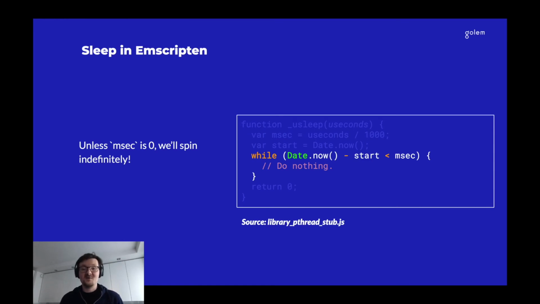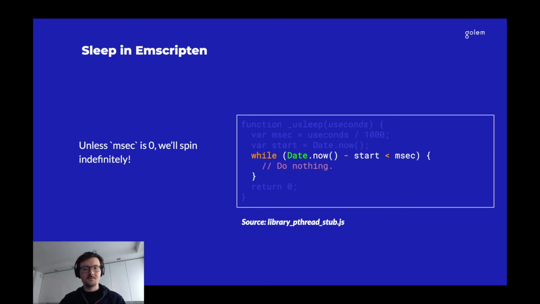That means you're going to be spinning indefinitely. We had a couple of weird bugs because of this. So in the end, we patched it up, doing an actual sleep on the running thread.